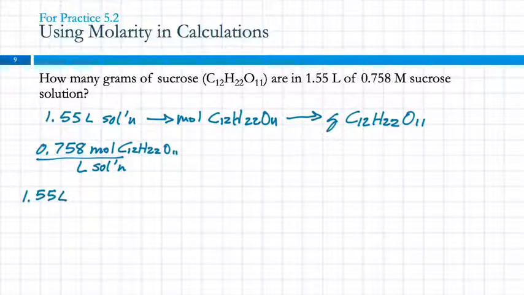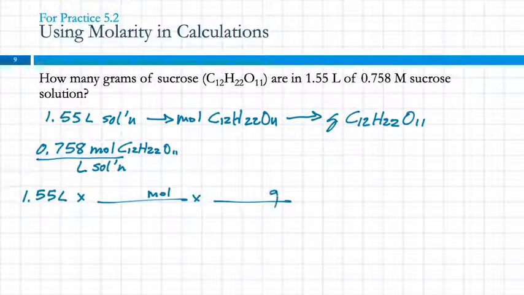1.55 liters to moles to grams. I think most of you, once you've got this, can translate that into this equation down here. It's coming up with this that's the hard part. So I put this unit over here because I'm going to cancel those out. And this unit down there, cancel those out.